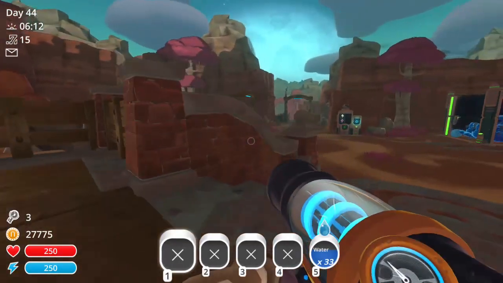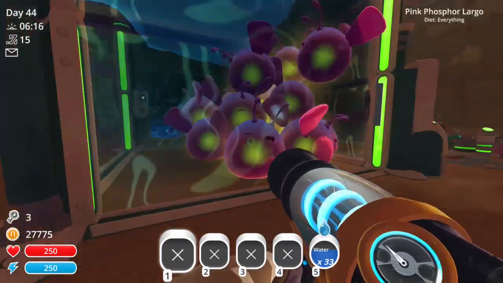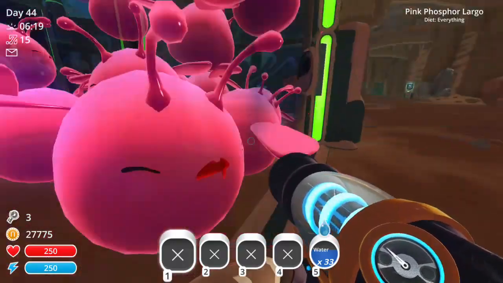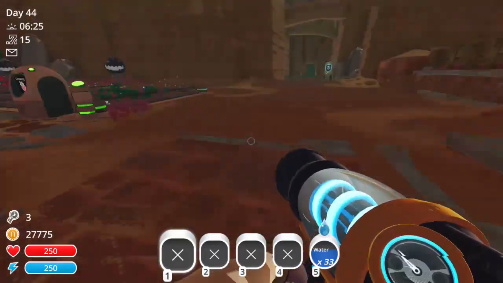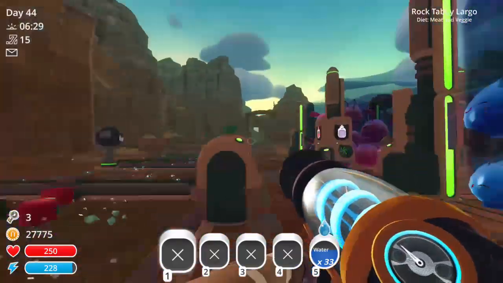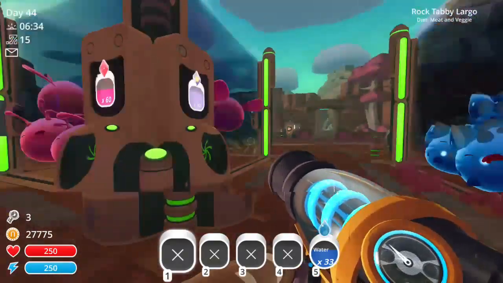So, in the main area of the farm, the first thing we did was collect these pink phosphor largo, and they have been very, very lucrative. We've been feeding them Q-berries from these two plots here. And then we've also got these tabby rock largos that we've been feeding heartbeats from over there. That was sort of episodes 1 and 2, I guess.